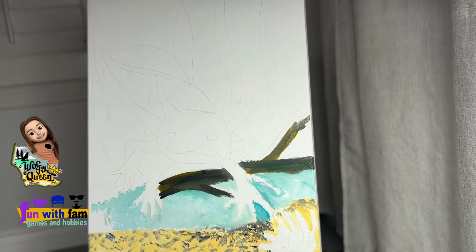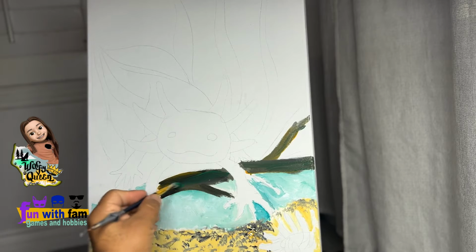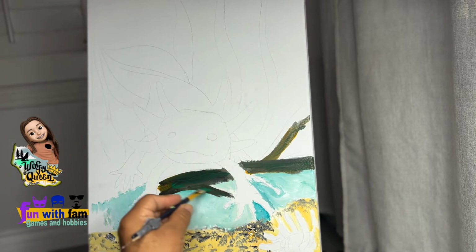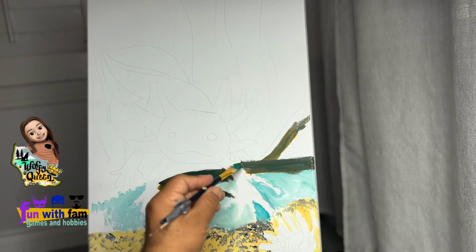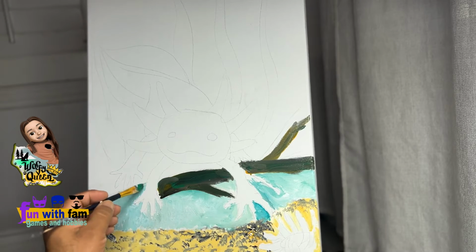So I'm adding a little bit of green on the tip of my brush. I'm going over these dark spots just to enhance the tones, enhance the color. Driftwood. That's what Lele said. Driftwood. She said driftwood. That's exactly what it is. Underwater driftwood. Right.